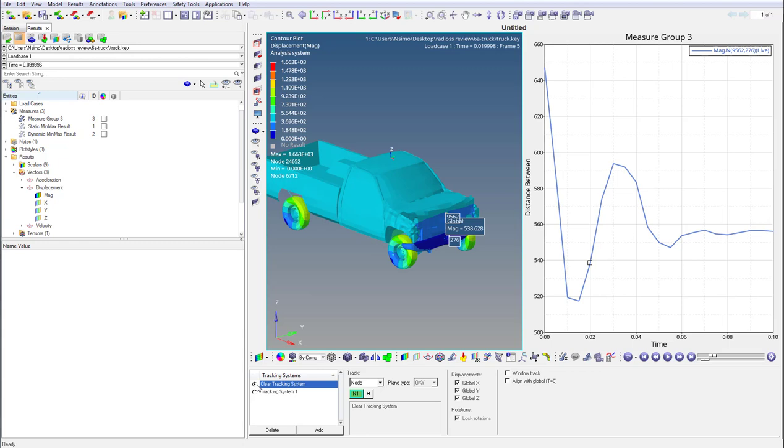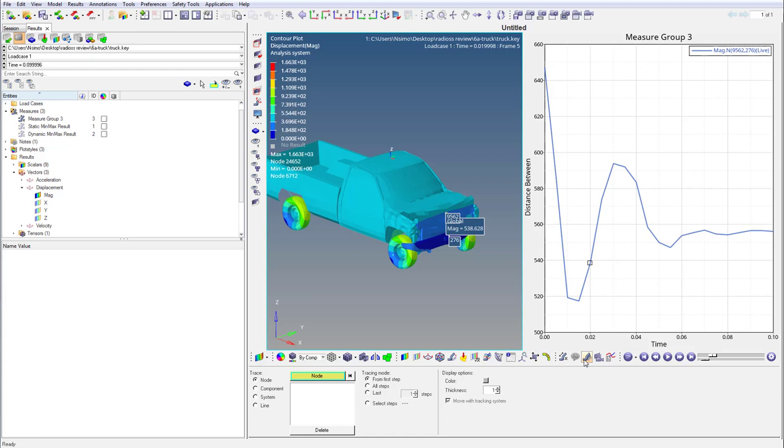Step 7. Use the Tracing panel to create a tracing plot on the right wheels. Within the Annotation toolbar, select Tracing to enter the Tracing panel. Under Trace, select the Component radio button. For Component, select the right front tire and the right rear tire. Notice under Tracing mode, From First Step is the default setting. This means that the trace is displayed from the first time step to the current time step.